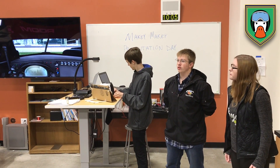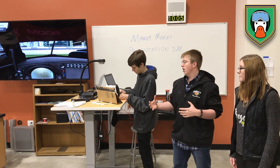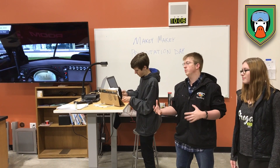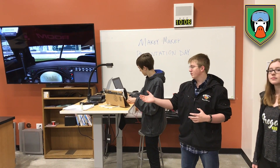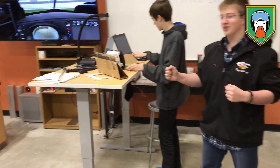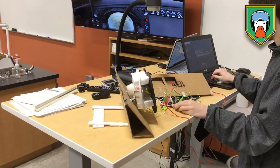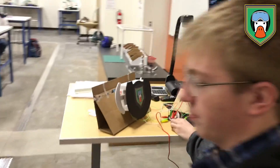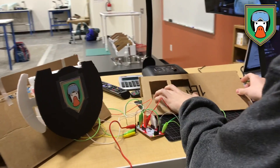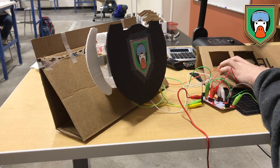If we were to redo this or come at it from a different angle, it would probably be useful to use higher quality materials, because as you can see it's made out of cardboard and styrofoam — not the best materials for a race car. We would also find a better way to hide some of the cords, because it's just a very large mess of cords that are all over the place.